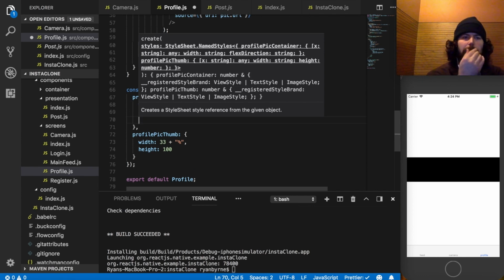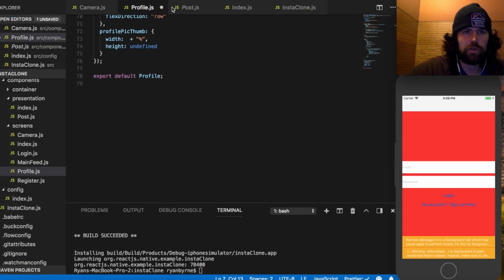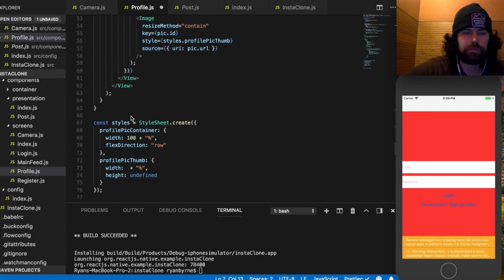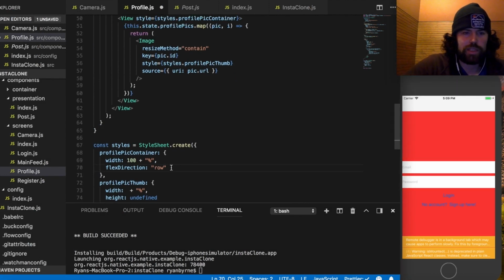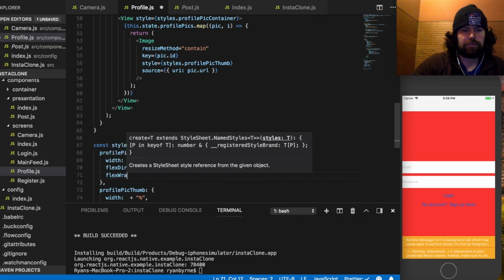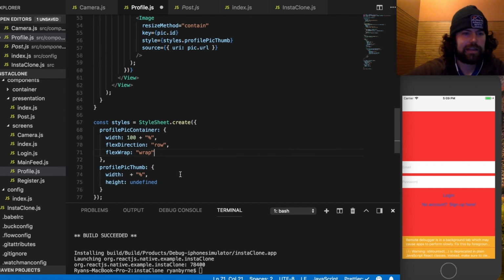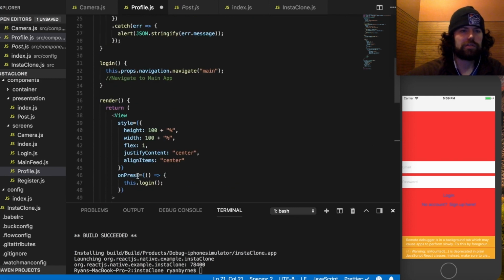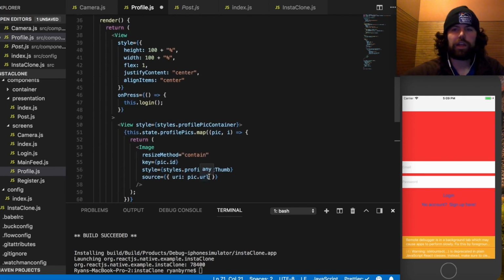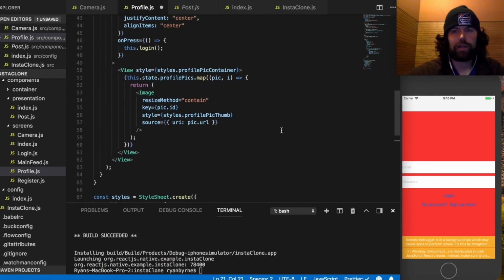So the good news is they're showing up, but we want this row to wrap. All right, so all we need to do is in our profile container down here, we just have to add flexWrap to wrap. And then this is the tricky part. But remember, last time we used the image resizer with Turbo. We're going to use that again because we're already fetching these images right here. So we're just going to edit this URL to include the cropping, so it's automatically a square. And what we want to do is make sure that we get exactly one third of the screen.